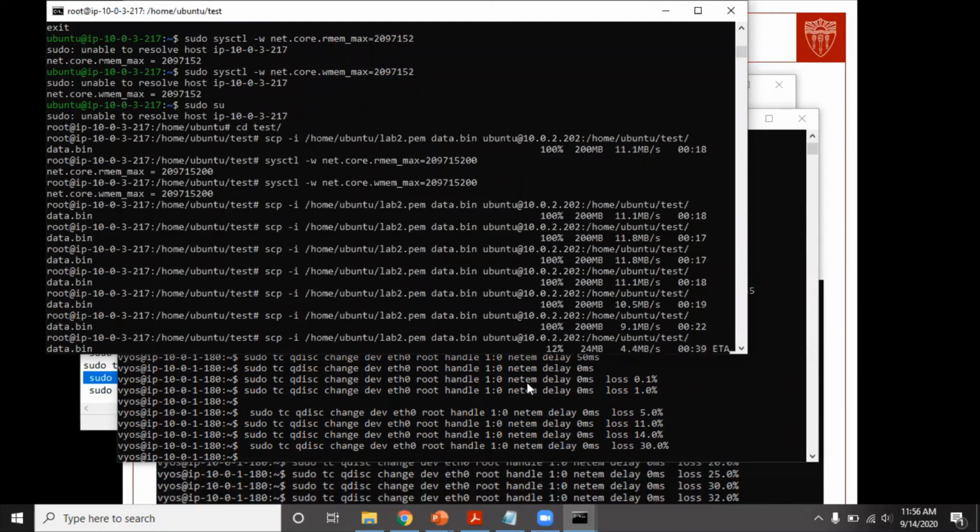You can see the throughput is very low now, approximately half.